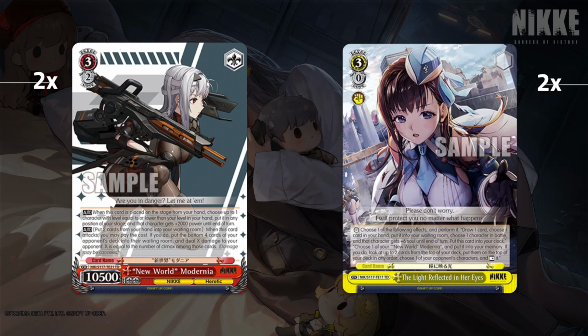But the more important part of the card is that you choose one of these 3-2 Modernias that you have on your field, put it into your memory, and then you can look at the top 2 cards of your deck, put them back in any order, and tap one of your opponent's characters. So it is a 3-0 tap counter, provided you have this Modernia on the board somewhere.